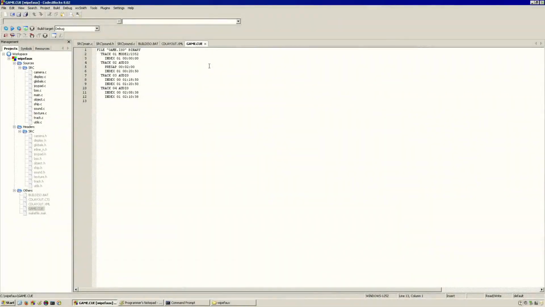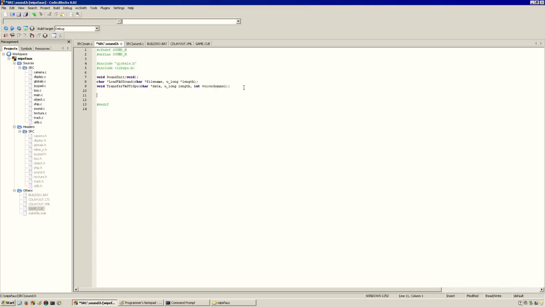You see that it's not that hard to actually go and ask to play a certain track from the CD. What we have to do is, right here in our sound.h, I'm going to add an extra function that says void play audio track. I just pass the number of the track that I want to play, so an unsigned integer, actually it can be an unsigned short track number.